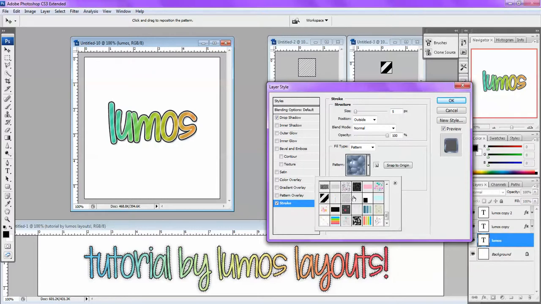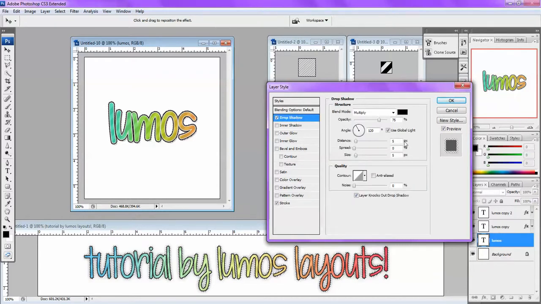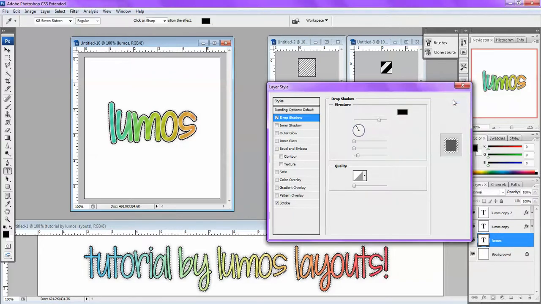Once you've found those, click that, and this gives it sort of a dotted look on the edges. Then go back to drop shadow, change the distance to 0, and the size to about 10 or 12. For this one, I'm going to do 12. And once you have changed all of that, just hit OK.